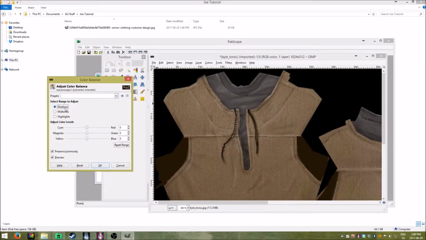We can go shadows, and we can adjust the color levels. Go all the way to make it whatever that is. Midtones, highlights, there.